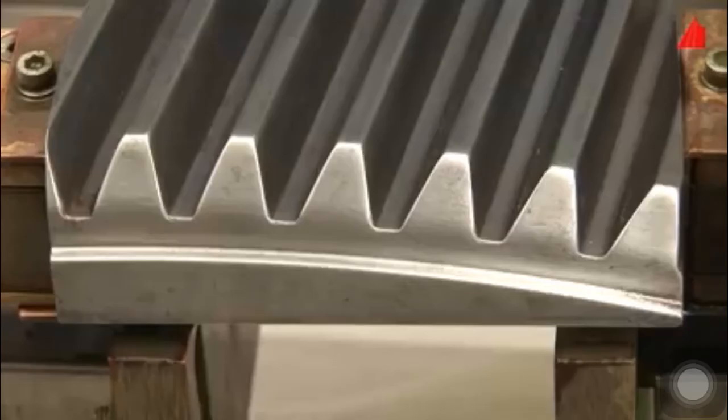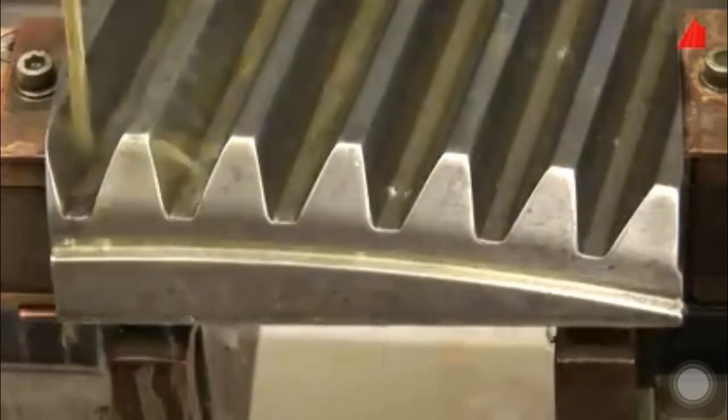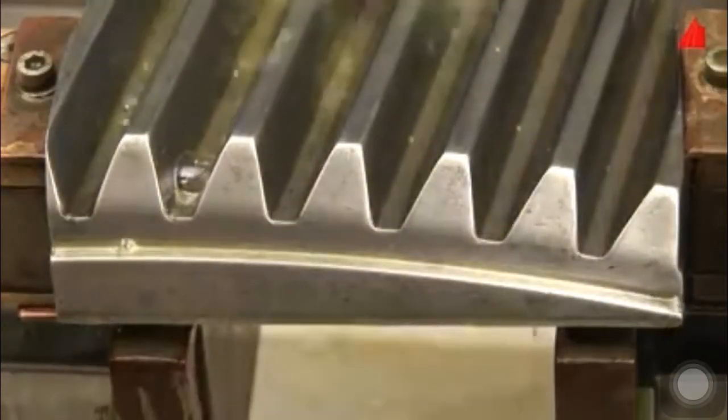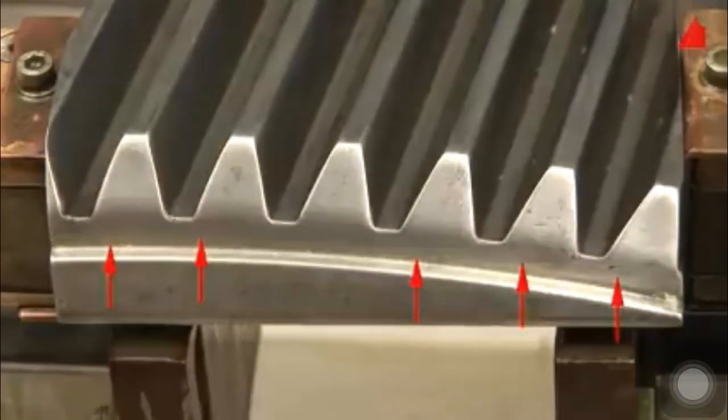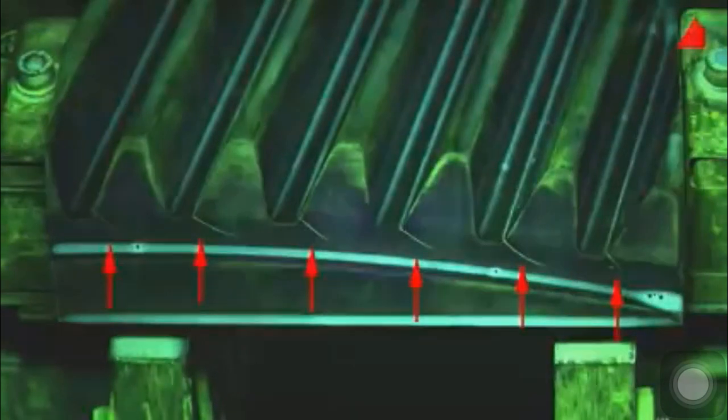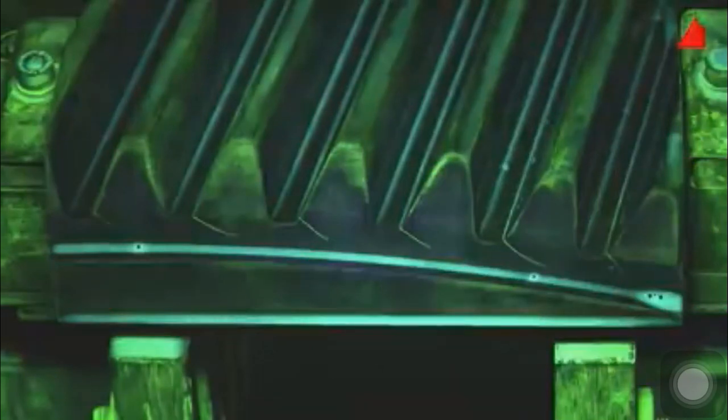Placing the gear wheel between the magnetic pole pieces, magnetizing and applying magnetic particle suspension. Already in daylight, there are indications of cracks, and again, they are best visible under ultraviolet light while darkening the daylight. The visible cracks are so-called fatigue cracks. They have been generated during the operation of the gear drive due to a mismatch of the gear wheels.